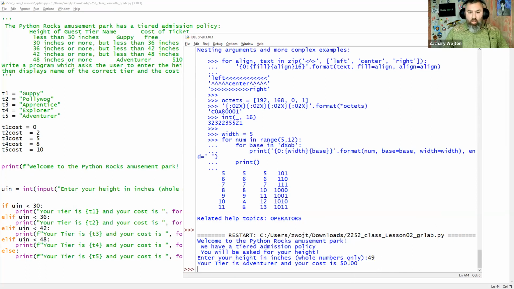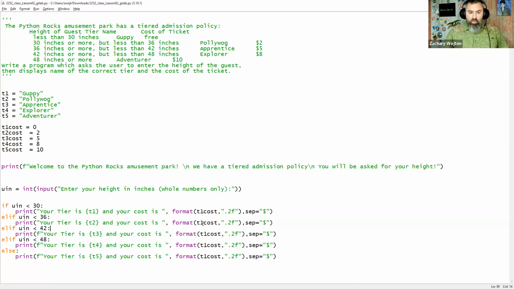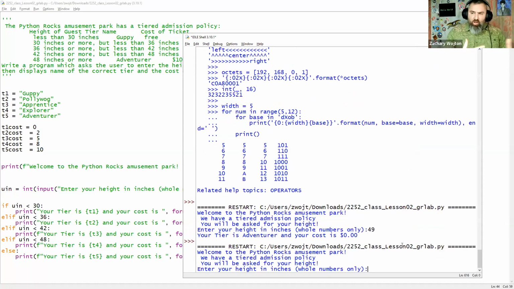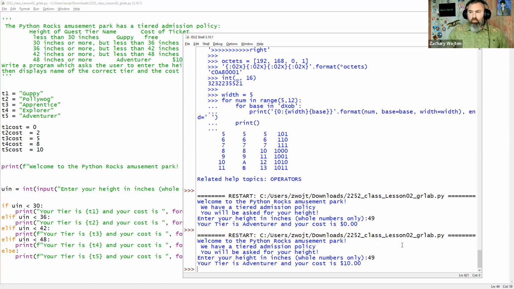Yeah, good to go. Oh, what happened there? I didn't change any of my tier costs. But it's not bad, right? This is okay. This is where we're at. This is where I feel that we're at. We're using variables, we're using if statements, else. We're using the prints, we're using the format, we're using a lot of things we covered up until now with lesson 1 and lesson 2. So can't be mad. It looks good.